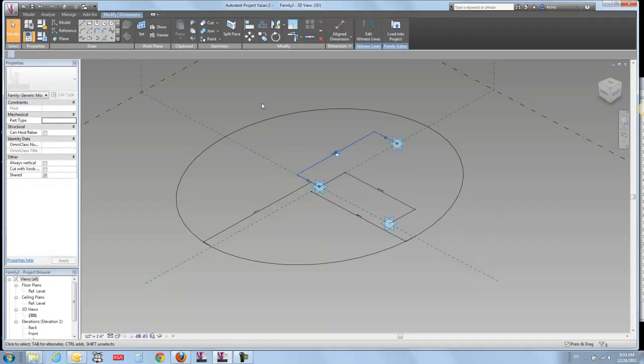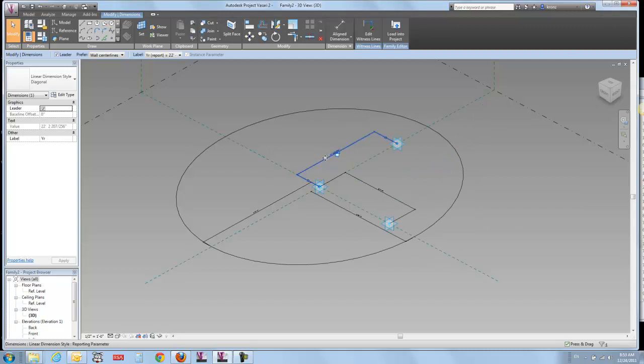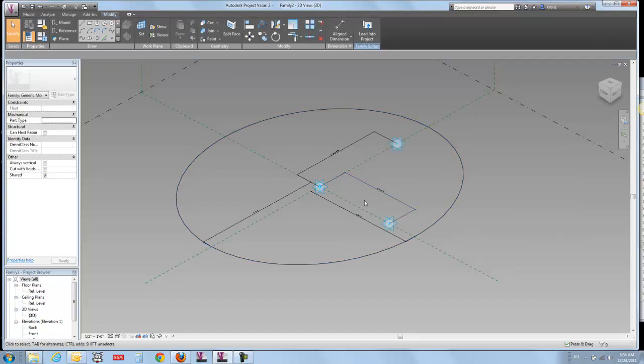And now this allows me to get something called reporting parameters. I'm going to add a parameter to this guy, and we'll call this YR, R for reporting. And I'm going to go like that. And now this reporting parameter is just going to start telling me what the distance is between these two points. And I can use that to drive other pieces of geometry. And I'm going to do the same thing here, where I'm going to add an X instance reporting parameter to that guy. So now I've got a relationship between my placement point and my shape handle point. My shape handle points are constrained to the XY axis of this guy. And now I've got this ellipse out here, which I need to actually have driven by these two points, because all three of these points are going to be what is describing my ellipsoid.